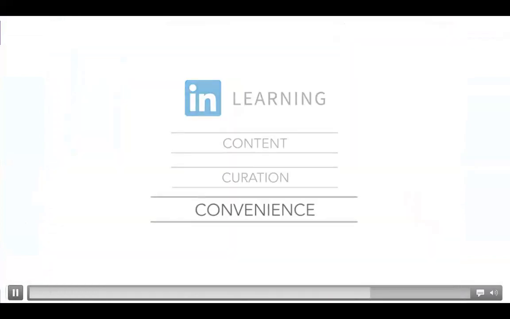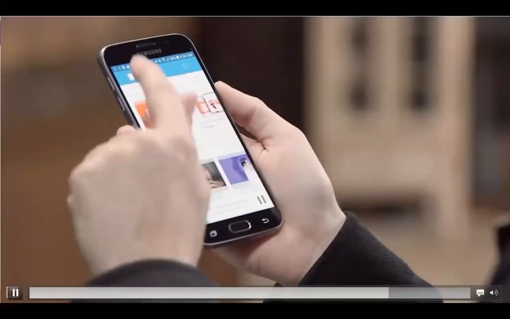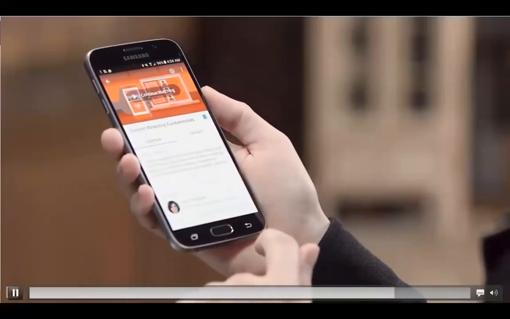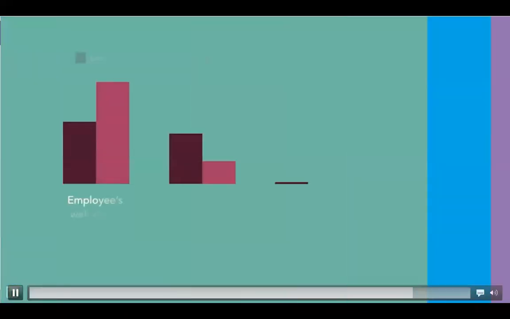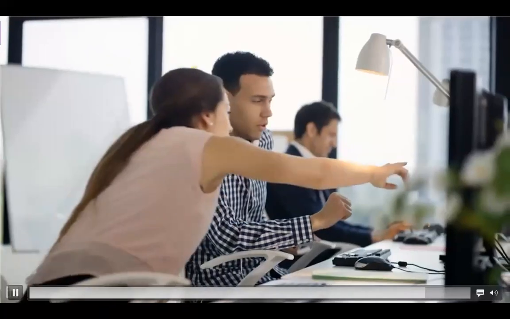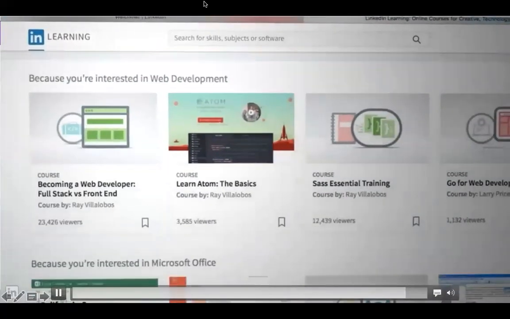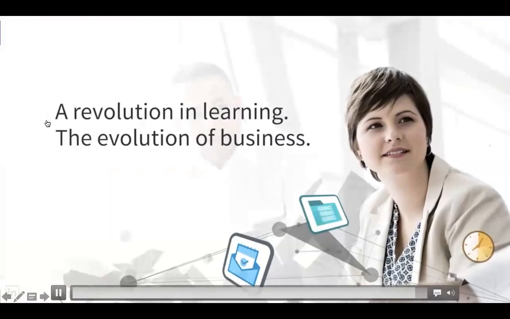Today's workforce has more competing demands for their time than ever before. To help make it convenient to learn anytime, anywhere, our mobile apps for Android and iOS allow you and your employees to take our industry experts everywhere, including offline. We're proud of our courses and our platform, but mostly we're proud that millions of people will acquire the skills needed to be more productive and successful. With LinkedIn Learning, we're introducing a revolution in learning and an evolution of you and your organization.